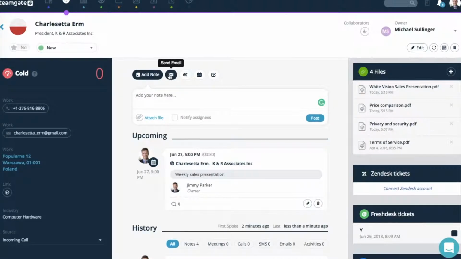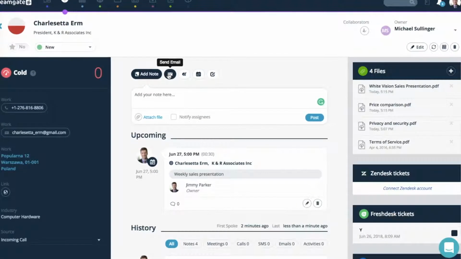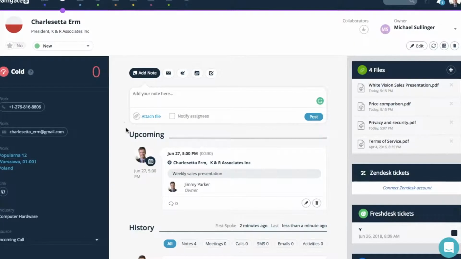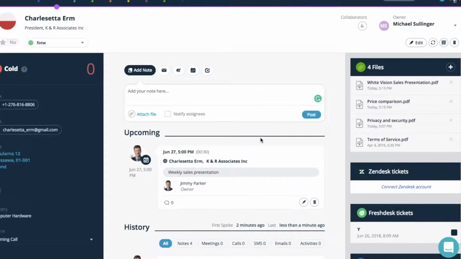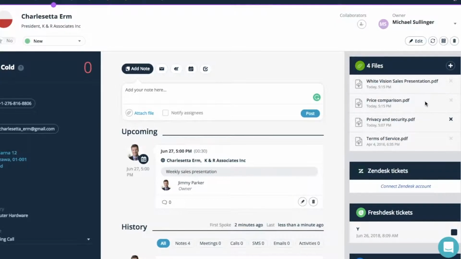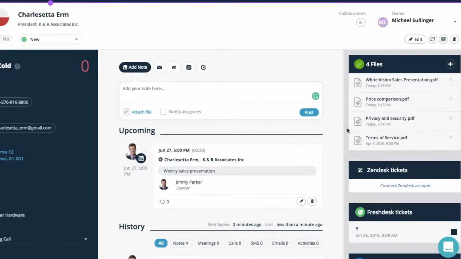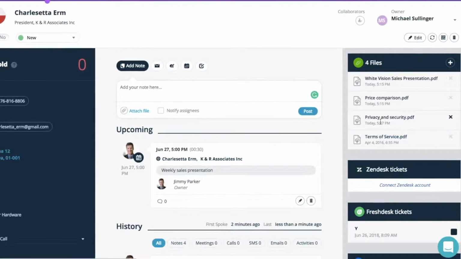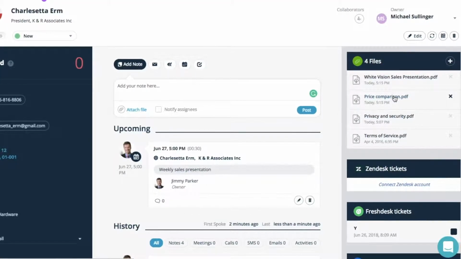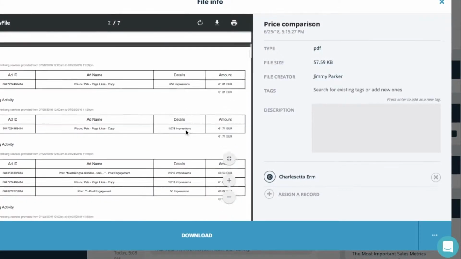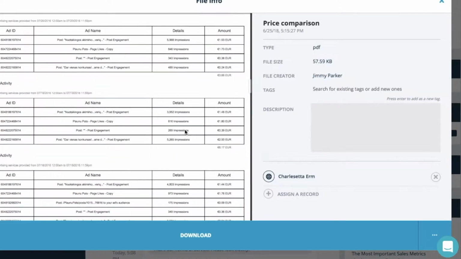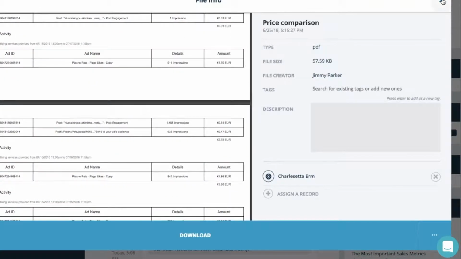And here's another big plus. If you send emails and attach files with the emails, or if you receive emails with files attached, copies of those emails and the attached files will also be available in the communication history. In addition to this, all those attached files will be listed in the Files block on the right, so you don't have to browse through a multitude of files in the leads history. You can find them all here and preview them within the system. It's as easy as that.